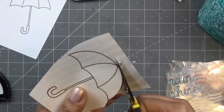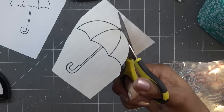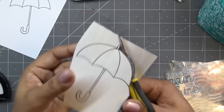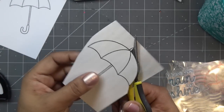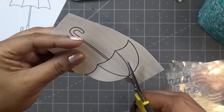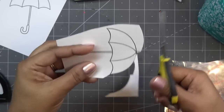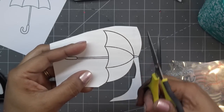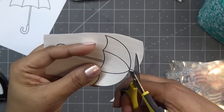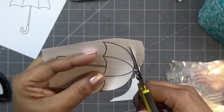And even with fussy cutting or with this, when you go to cut, it's good to put the pressure with this hand, press the scissor closed, and then use your opposite hand to guide the paper, and it will give you nicer edges. If you go around cutting like that, even though that was pretty good, it'll sometimes leave jagged edges. So just make sure to apply pressure. And then the other hand is turning my paper.